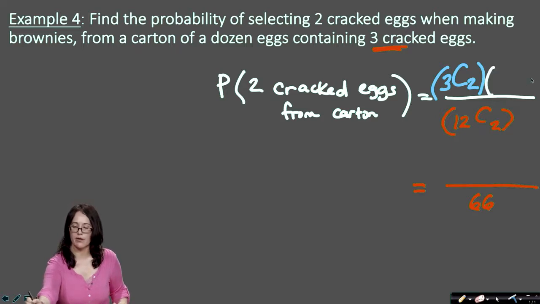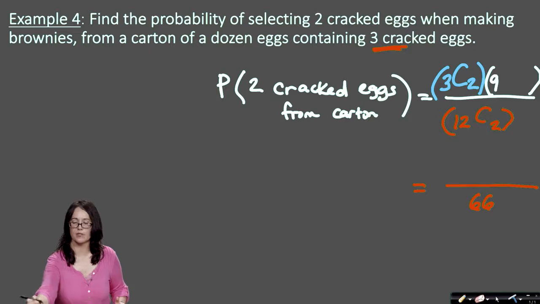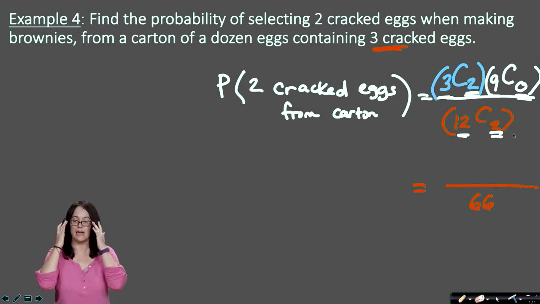Now, technically, if you wanted to be consistent with what I mentioned earlier in the previous examples, you would also say, well, how many am I choosing from the other category, right? From the non-cracked category. Well, if there were 12 eggs and 3 of them are cracked, then there must be 9 which are not cracked. So we had a higher probability of choosing a non-cracked egg, which is nice. I didn't get a complete horrible carton, right? So 9 are not cracked. And how many of those are we saying are chosen in this problem? 0, right? So technically you didn't have to write that, but by writing it, you can keep track of everybody. So 3 plus the 9 gives me the 12, and the 2 plus the 0 gives me the 2. So that does line up nicely.